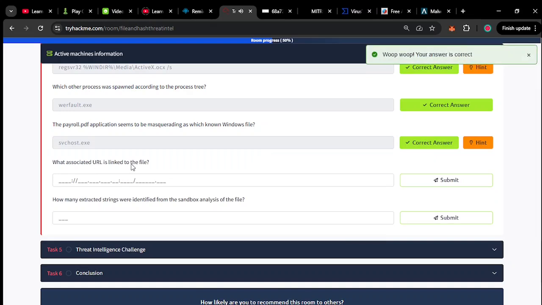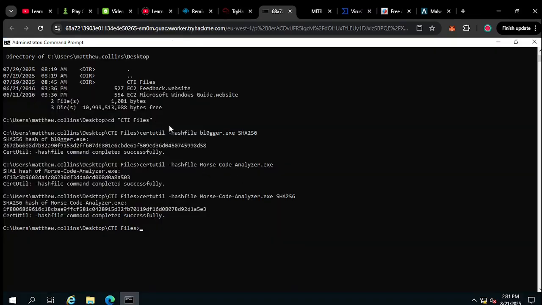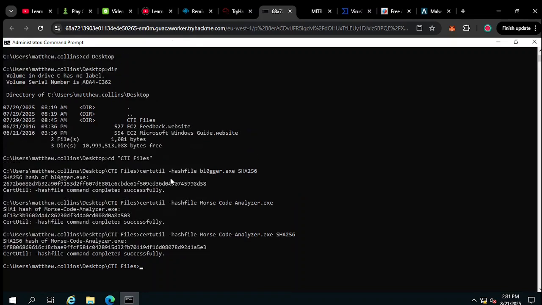What associated URL is linked to the file? So let's see. Payroll.pdf. No, we haven't checked it out yet, so let's just check it out. Here we'll write payroll.pdf.